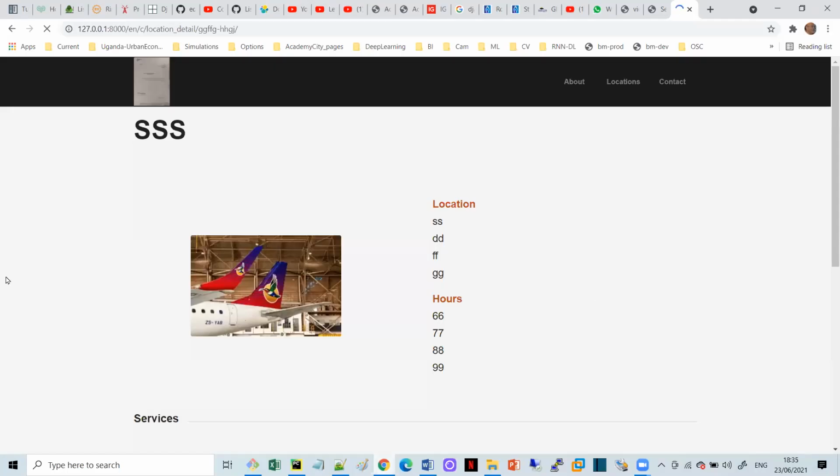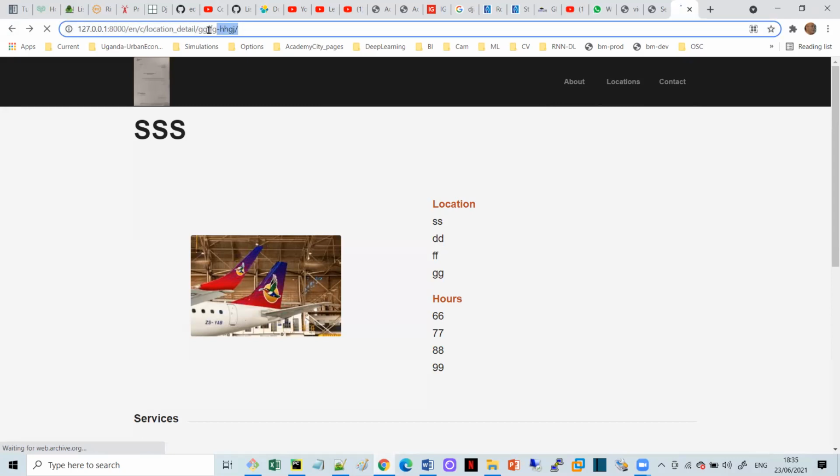So why am I not getting the next one? I think it has to do with the images that I uploaded. You know? What do you think?